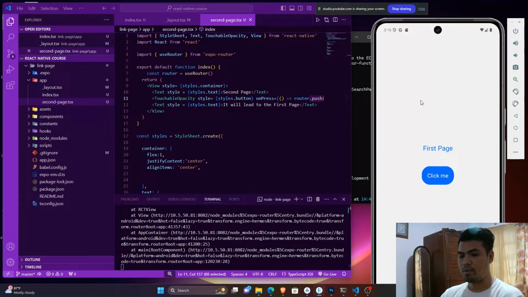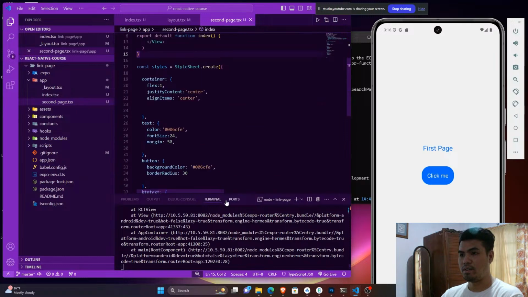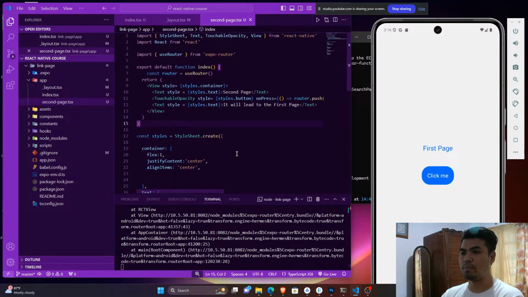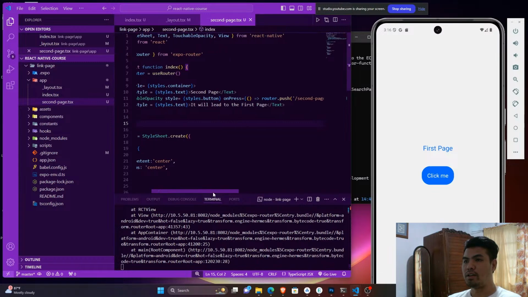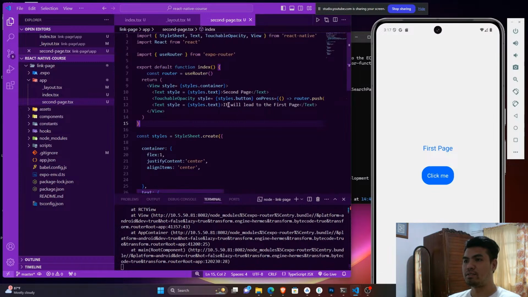Sometimes it will not be updated because of the previous error. So I'm gonna check what's the possible error for that. Oh, sorry. It's on the second page, right? Yeah.